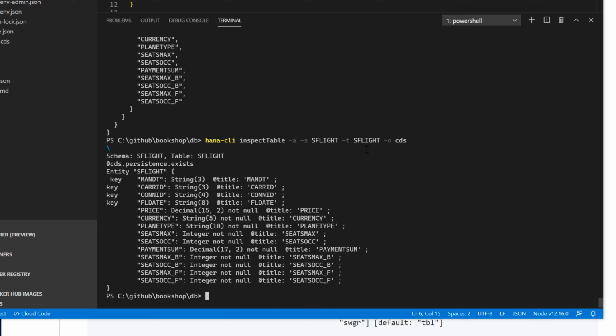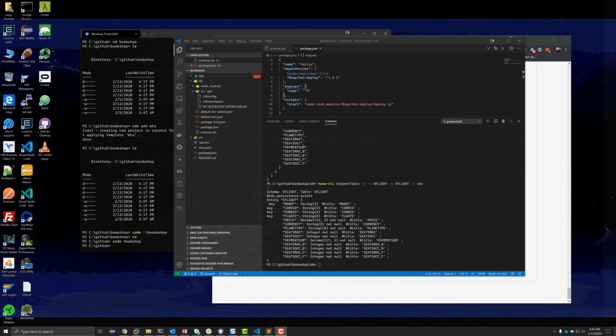So sometimes maybe you want to create a proxy entity in CDS for an existing database artifact. You can use this command to generate that. As you see, it also gives the annotation CDS persistence exists, and then drop this back into your project, and you're good to go there with using this from within the CAP programming model itself.